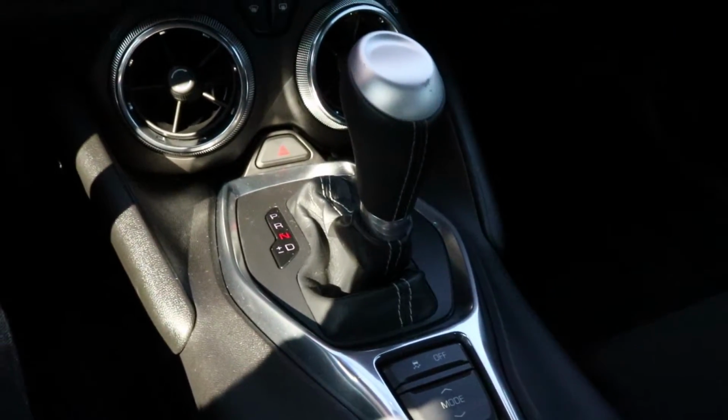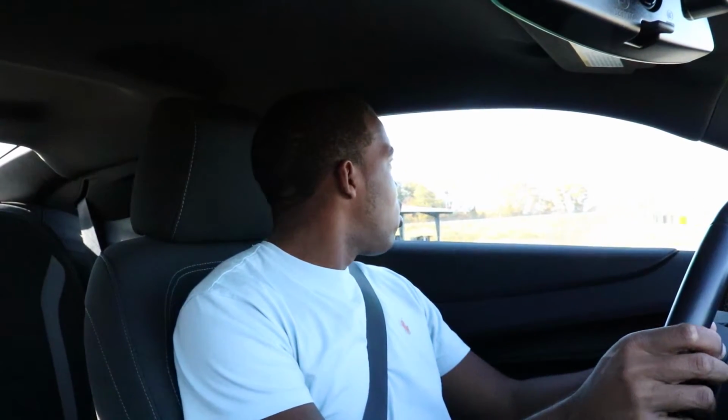Like I said, this one does compete directly with the V6 Mustang. So if I were to compare this to a stock V6 Mustang, I'd say they're about the same. They both get up and go about their way. Now this does feel a little bit stronger because it is a turbo, so I feel like it kind of hits you a little bit more directly. But this thing definitely gets up and goes, no problem. Like I said, the manual 8-speed transmission is pretty good. Just downshifted. It's a touch slow for my taste, but definitely isn't a slouch whatsoever.